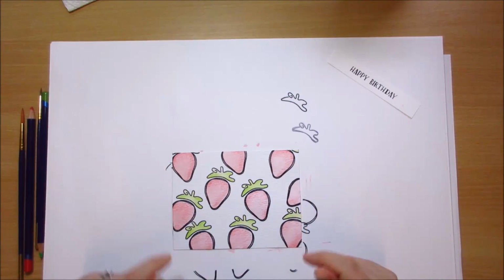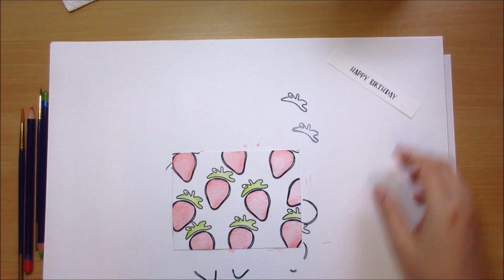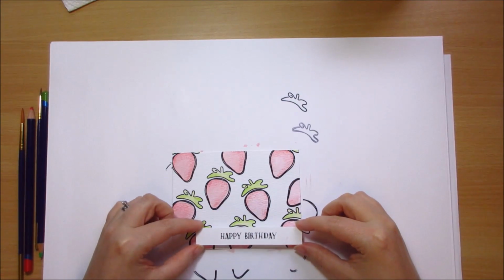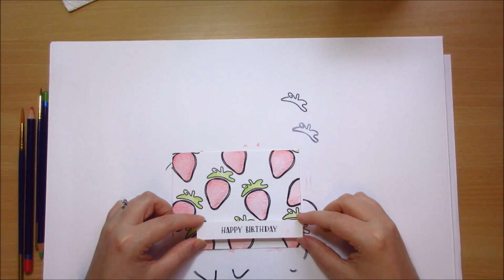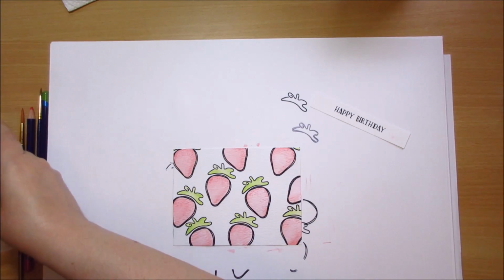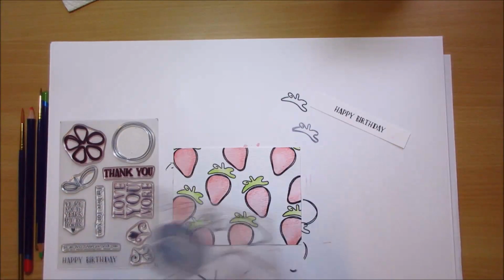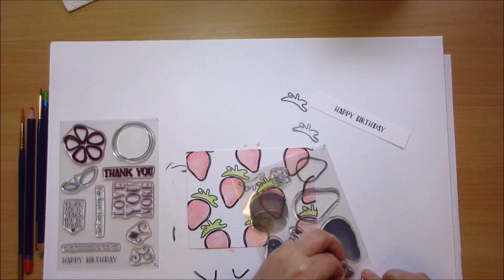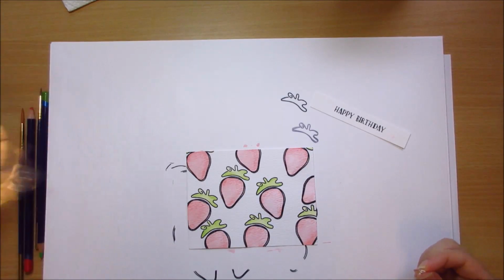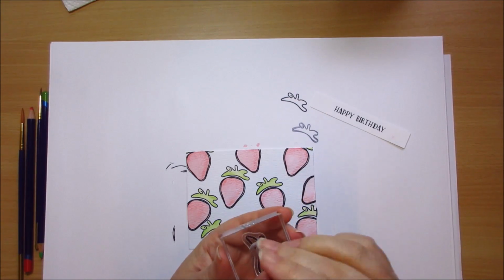Right, so I'm just thinking maybe I need something else in between. Maybe. Oh, I've got a splodge on there. Improvising now. Let's see, what other stamp set have we got here? Got those little dots. Maybe I'll just do dots. These cute little dotty dots in the stamp set as well. Let's just see, maybe I'll use those. Just stick them on the back of this one.